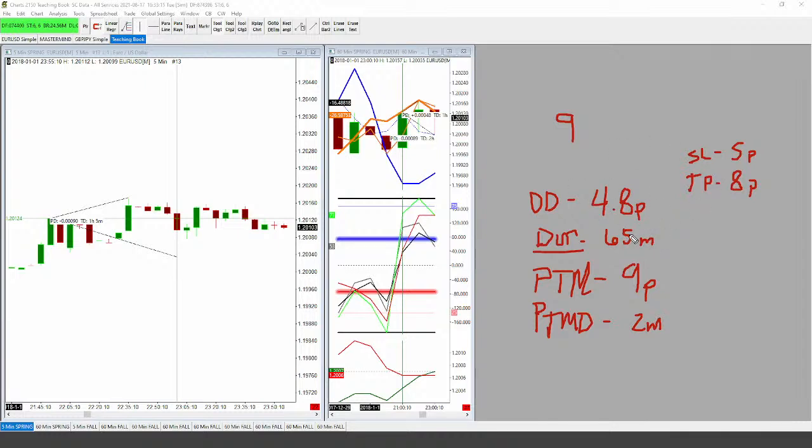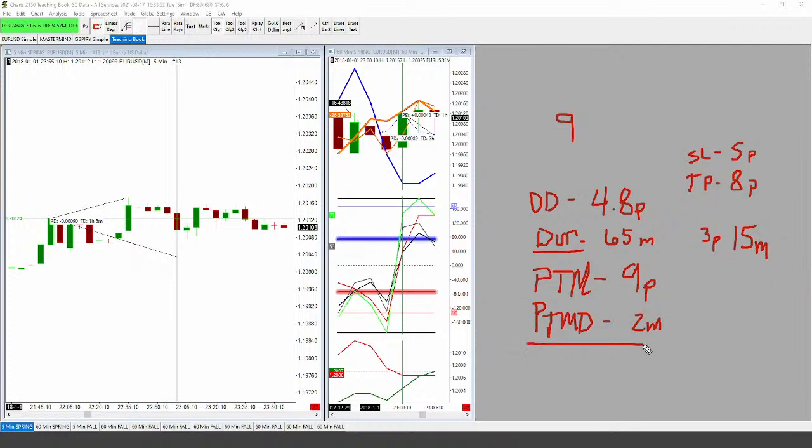Can we get a better win percentage if we wait an hour before entering the trade? Or what if it draws down 5 pips, or let's say it draws down 3 pips 90% of the time over the course of 15 minutes? That's what we see based on the duration, the drawdown. Over the course of 15 minutes, it draws down about 3 pips. Then we can say, okay, well, we're going to wait 3 pips before we enter, or we're going to wait 15 minutes before we enter, whichever comes first. And then we'll enter the trade.